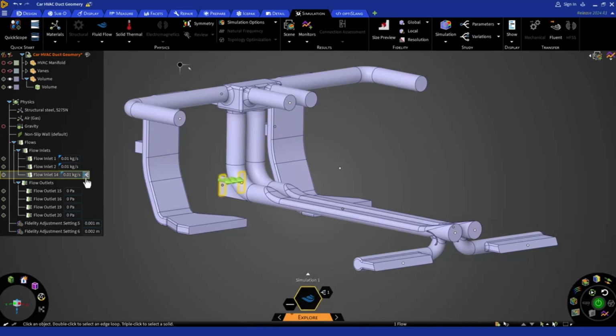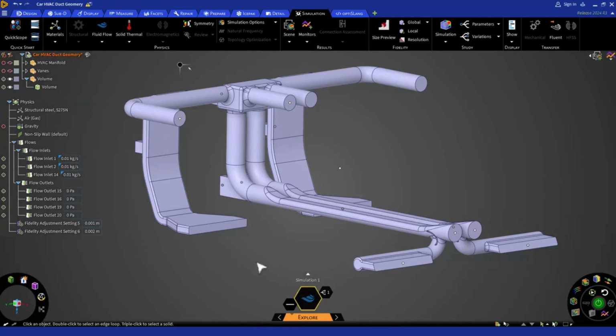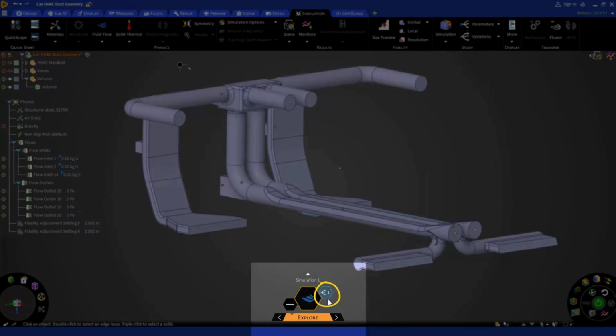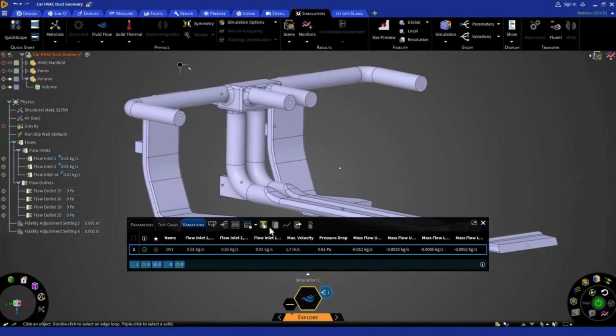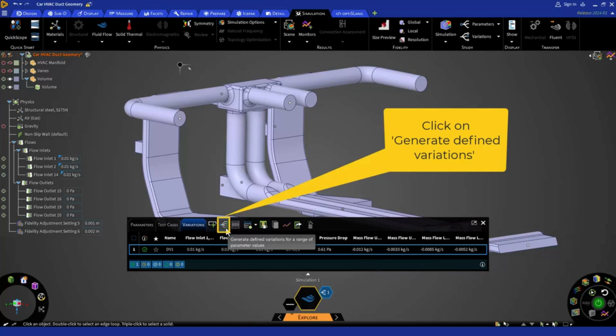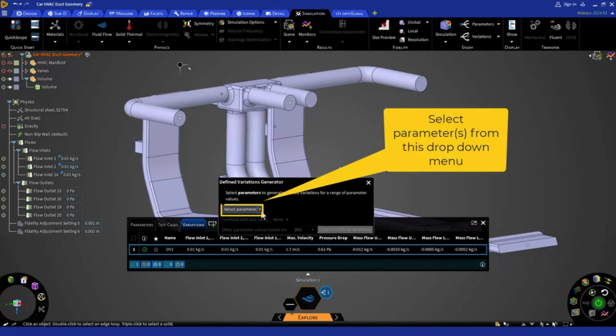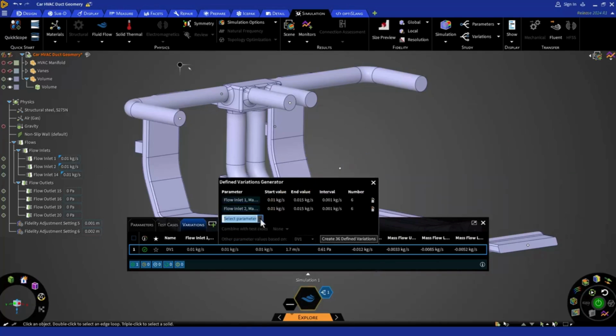After creating the parameters, I can go to my parameters window by clicking this parameter icon next to the SID. Let's define a range for all these three inlet boundary conditions.